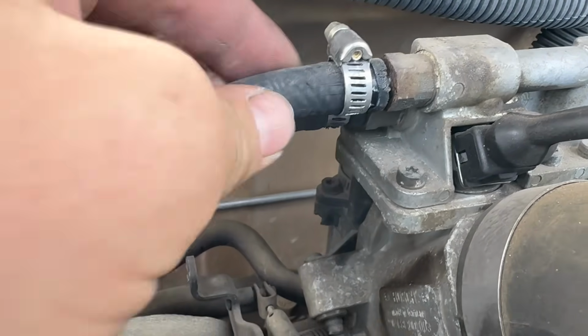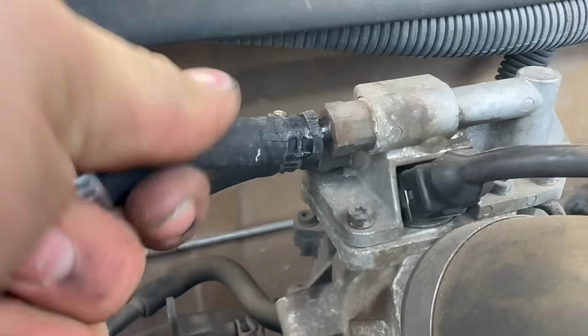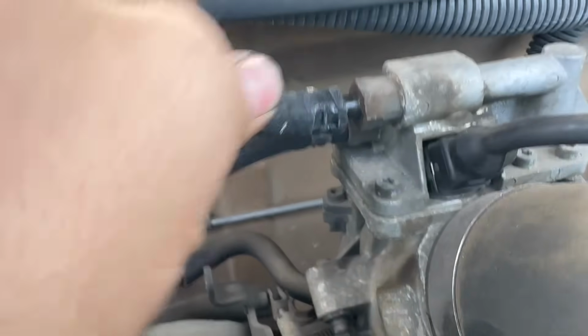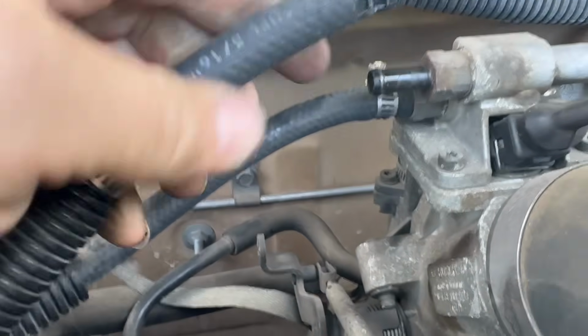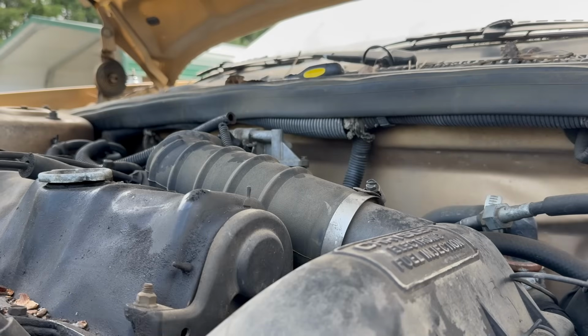No such luck. So maybe I'll just pop this off and prime the thing and see if anything comes out. Should the main fuel hose be horribly dry rotten and disintegrating? Asking for a friend. All right, watch your eyes here, just in case. Come on. Come on. Oh. What a pain. Nothing. Smells like horribly bad gas. That checks out. Keep an eye on that fuel hose while I prime this thing and tell me if anything happens. If it does, it'll be a huge, horrible mess.